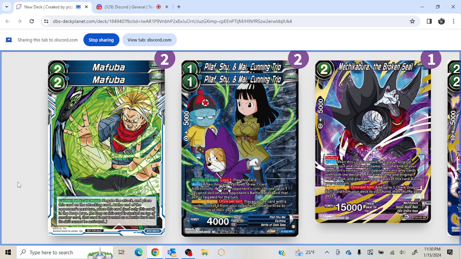A drop's super good. It's basically a triple attacker. Gets them 3 Z energy, basically. So you really need an answer for that card because that card will kill you if you don't have an answer for it. So Mafuba's a good answer. It's 2 energy for 2 energy.